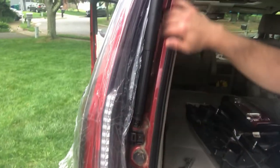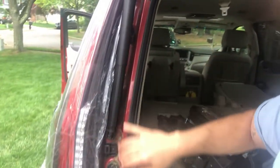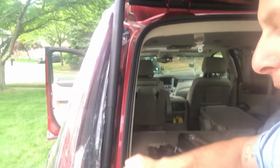So what I'm gonna do is take these out, package them back up. The other ones are already on order, and then I will put everything back in. And I'm just gonna leave these trim pieces that go right here. I'm just gonna screw the lights and the filler panel in. I'm gonna leave these trim pieces off, just to make my life easier when I go ahead and get the new ones and go to install them.